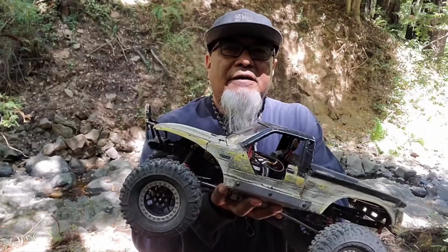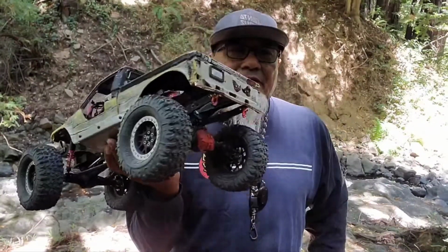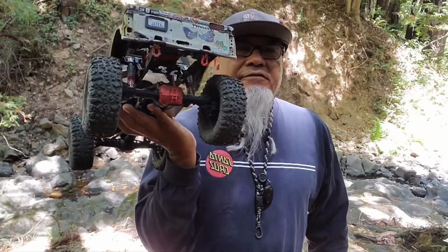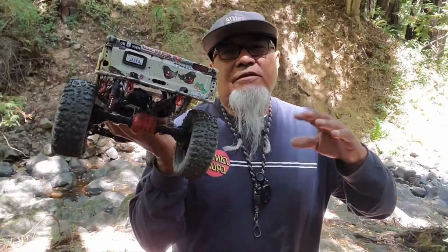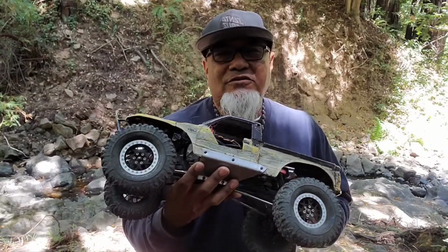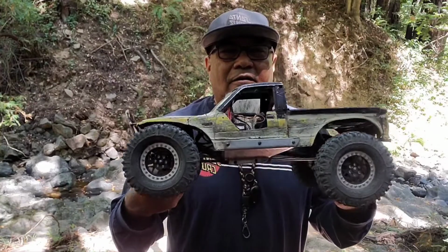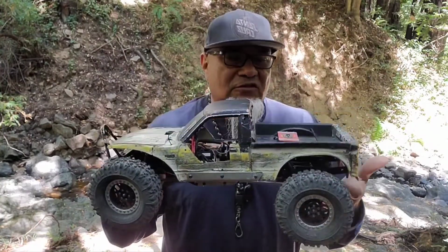I wound up running the underdrive in the Axial part and the overdrive in the portals. This gave me probably around 45% overdrive or so, which was manageable. I hooked it up straight, stock, it was like 2-to-1, two turns in the front to one turn in the rear, which was crazy. So anyway, got it all geared up, got it all cut up, got the suspension working.